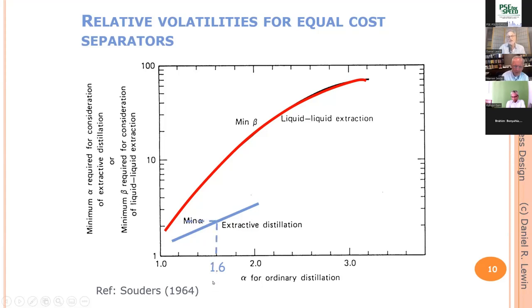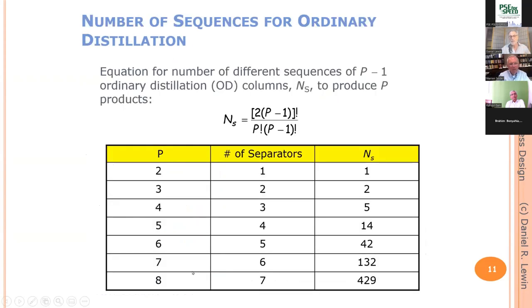What these curves tell us is the minimum separation factor that would be achieved from an extractive distillation system that would compete with that ordinary distillation column, and also what the separation factor should be for a liquid-liquid extraction system. Why are these things important? Basically, these are target values of the separation factor, which we need to shoot for by selecting the appropriate mass separating agents. So these are actually guidelines for the design of suitable mass separating agents. That's why these curves are so important.